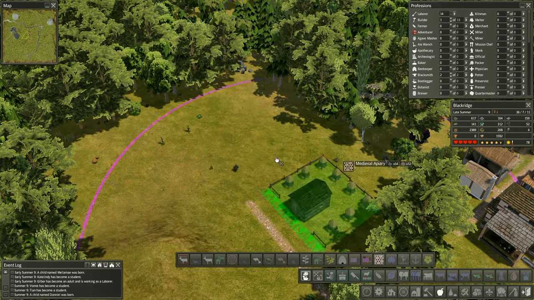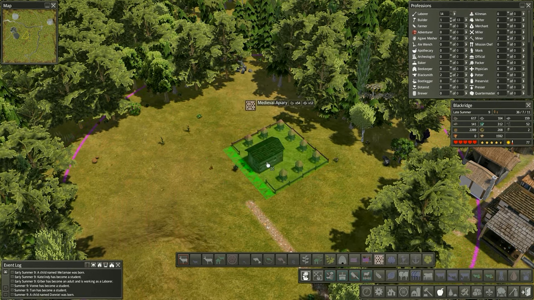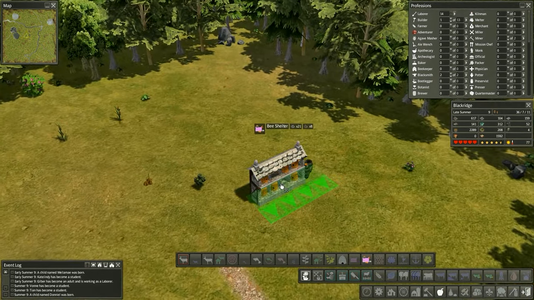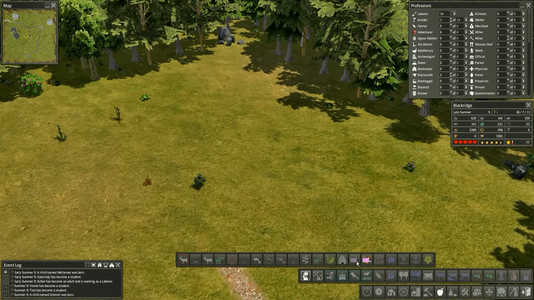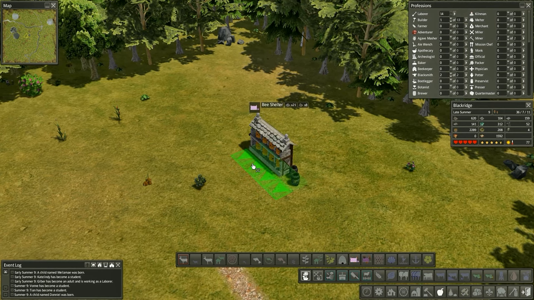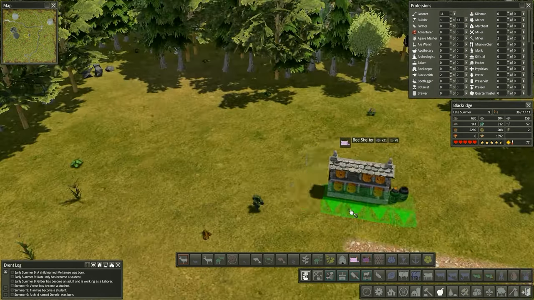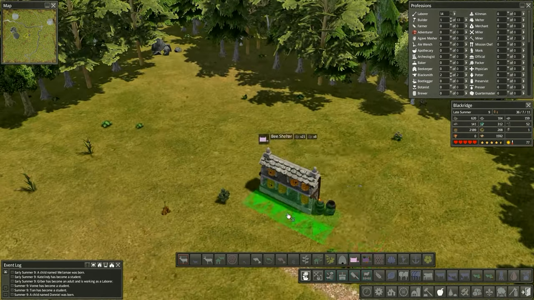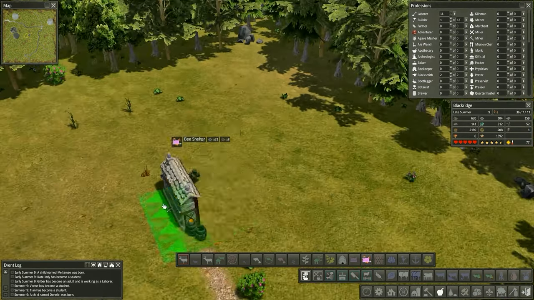Is there a different version? Medieval apiary? That's a little bit more... Small town. Bee shelter. Even smaller. And there's some variants to it. A different version of a bee shelter. I do like these a lot. And if you put them back to back, you could probably get some cool little layouts for them.